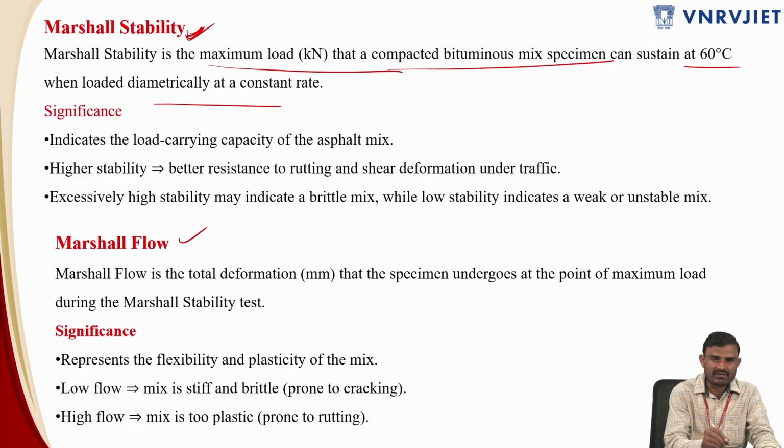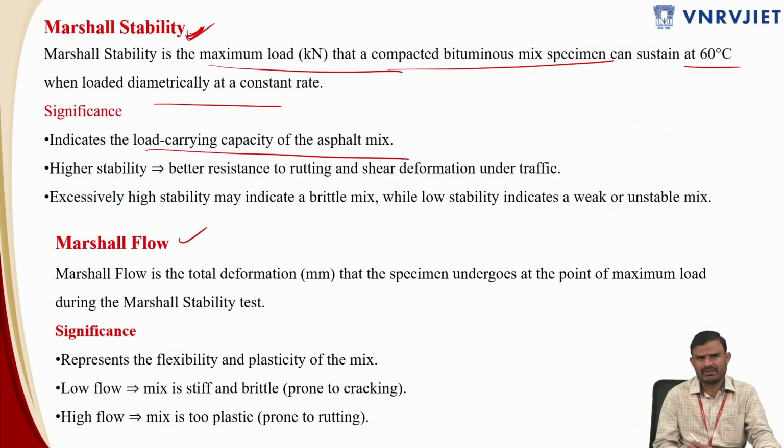And next one, the significance of this test is very important. It indicates the load carrying capacity of the asphalt mix. Higher is the load that is going to be taken up by the Marshall specimen, higher is the stability, or higher is the resistance to rutting. It is able to work for high temperature conditions. So that is what has been represented over here. Higher stability, better resistance to rutting and shear deformation and traffic.